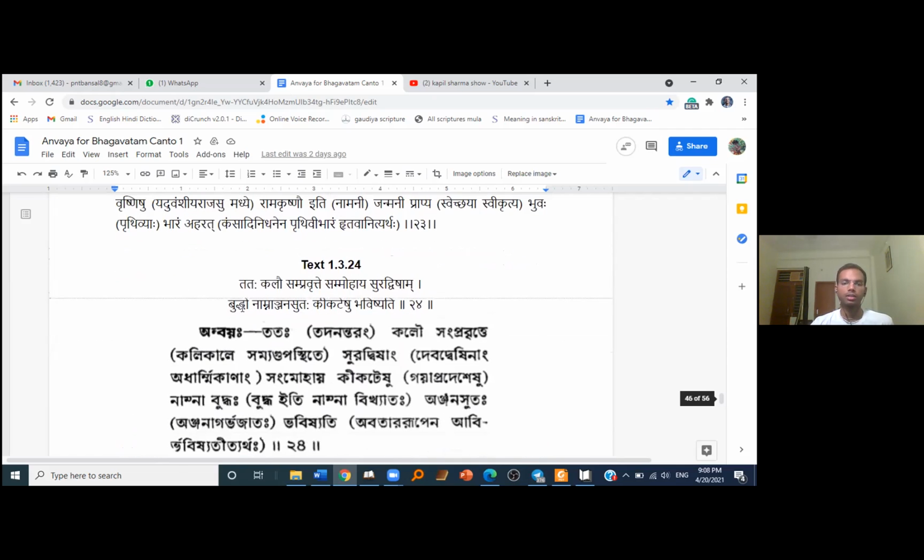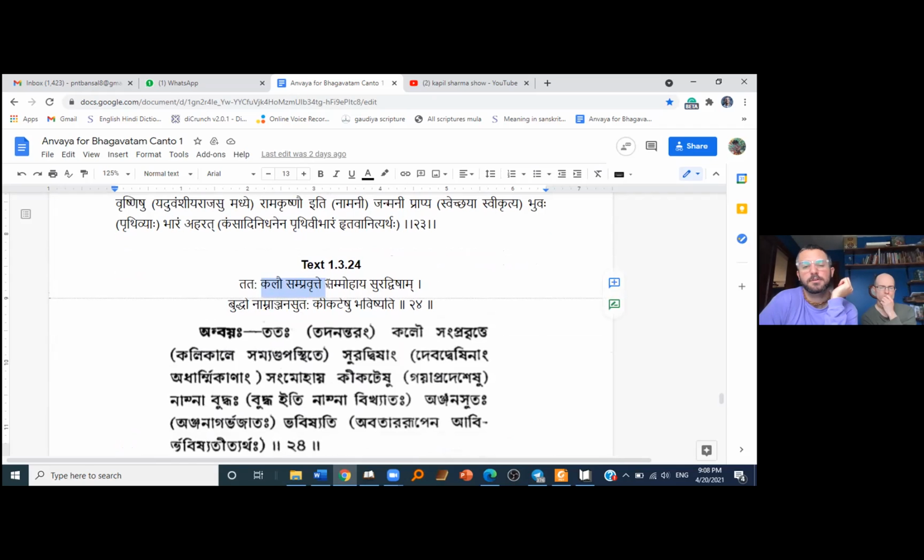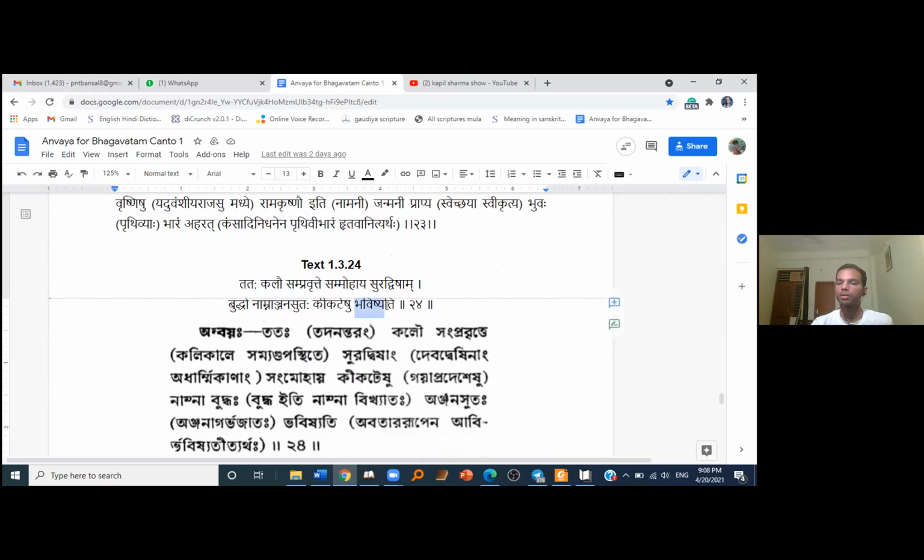It means because they are speaking before, right? So kalau sampravitta is like in future tense for them, is it? Or it could be referring to a previous Kali Yuga. No, because bhavishyati is future tense, you're right. They are in Kali Yuga, right? Because Parikshit Maharaj was even there. Kali Yuga started. Yeah, so it's the very beginning. So it's like when Kali Yuga starts rolling down.